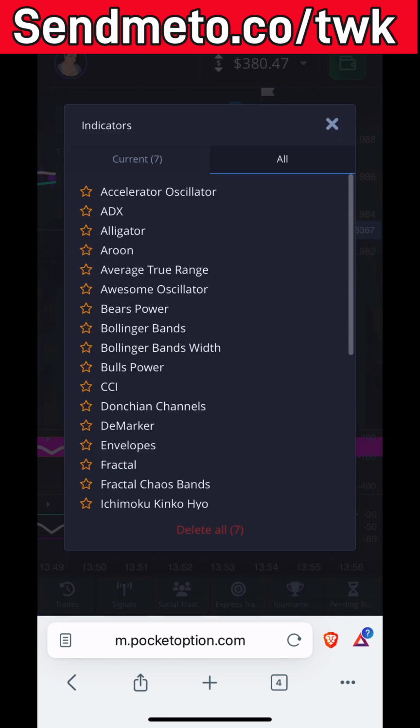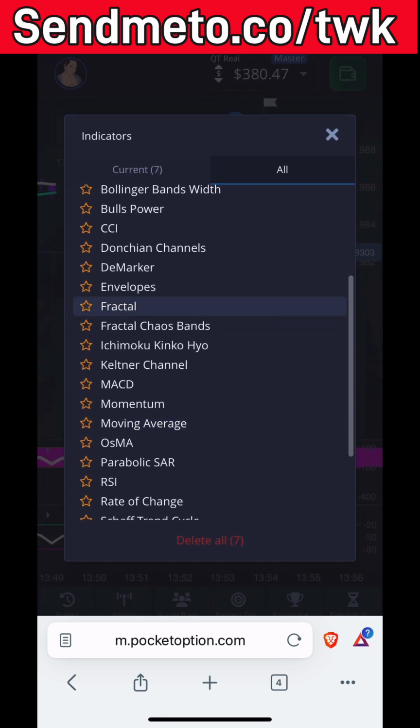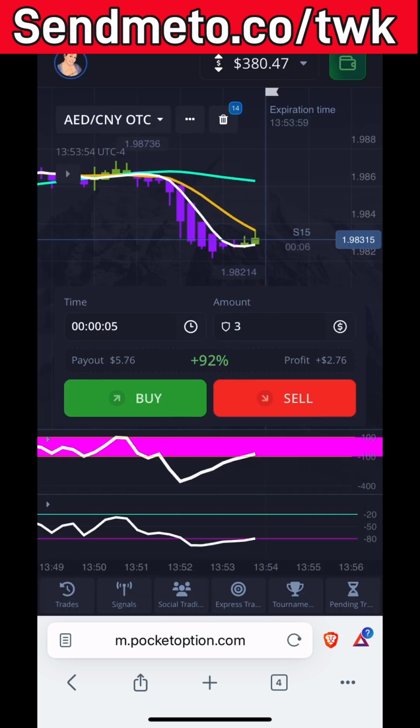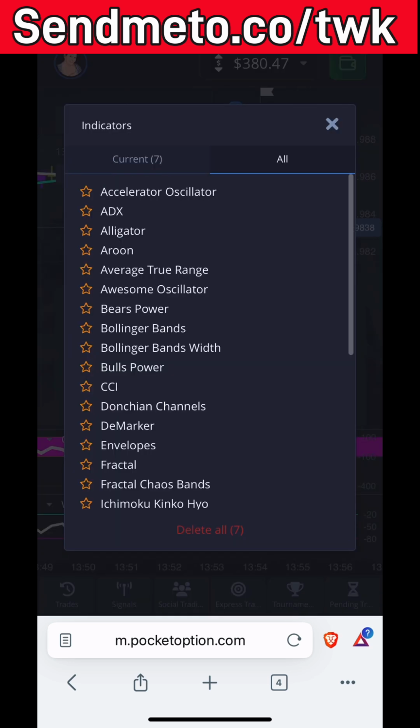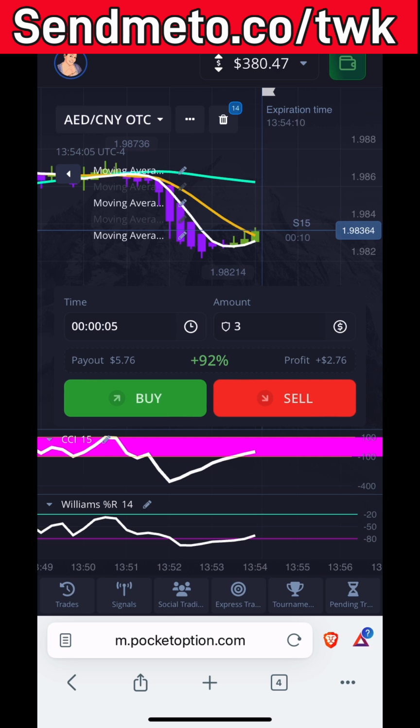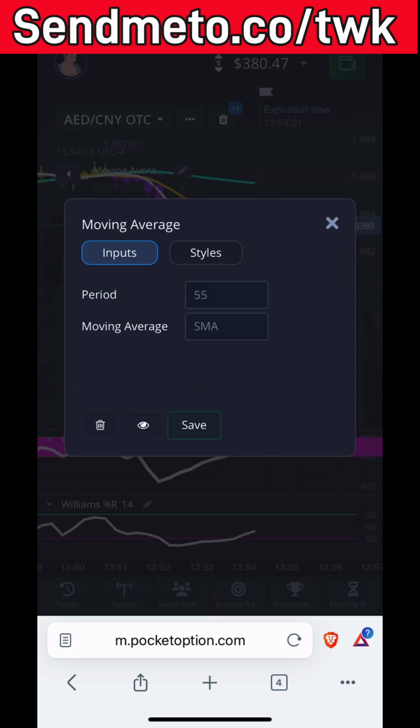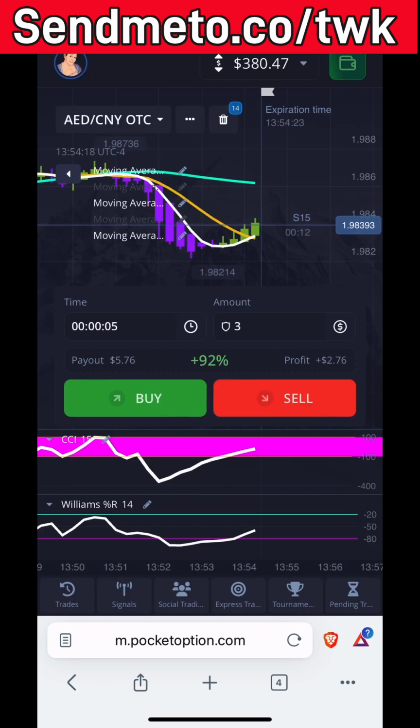And this is where you're going to find all your indicators. Now, my strategy utilizes the Williams Percent R and CCI, and then 3 moving averages. All of those are found under the screen. You can also see that when you open and close, you can actually edit these. So you would click on the little pen and you can edit its settings and colors and all of that.